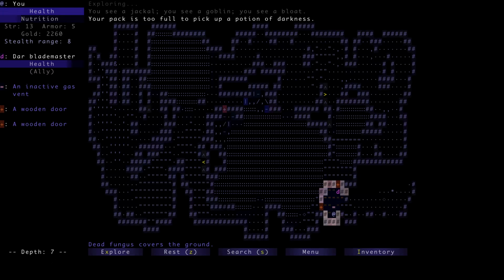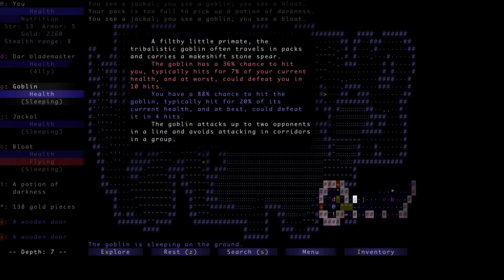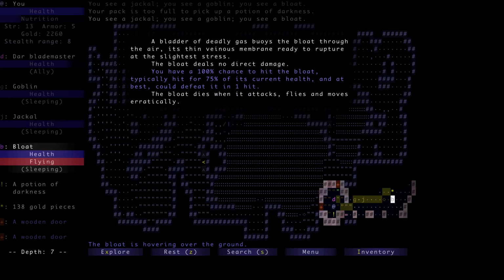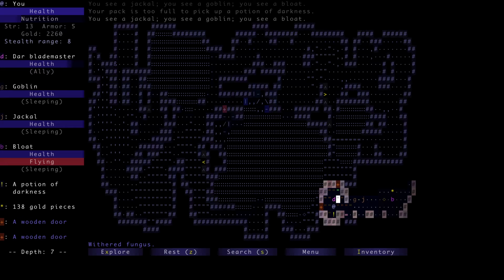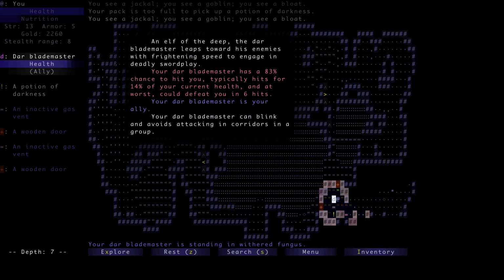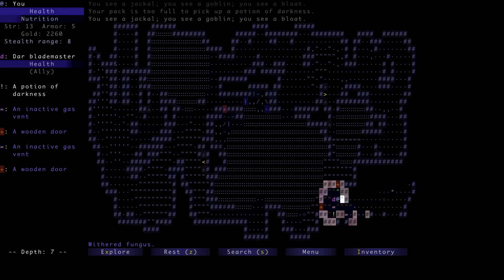I don't want it. You see a jackal, you see a goblin, you see a bloat. The goblin is sleeping on the ground. The bloat is hovering over the ground. Path is visible. It is withered fungus. Kind of just looking, you know, I usually kind of do withered fungus. Your Blade Master is following you through withered fungus. Health 100%. Okay, so we're going to go a step to the northeast. Your Blade Master is standing in withered fungus. A potion of darkness is lying in withered fungus. An inactive gas vent. A wooden door.